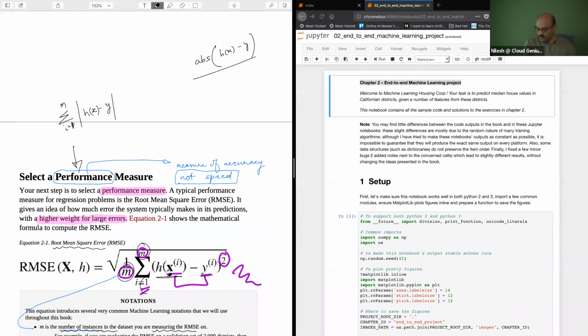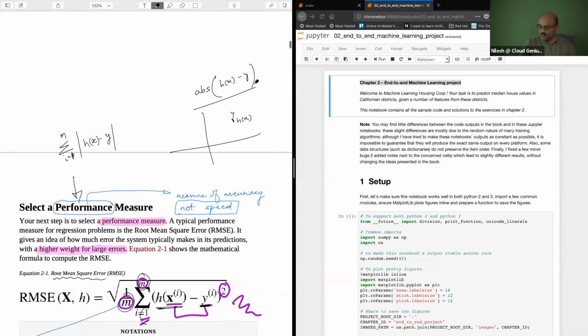Like here, h(x) minus y is the distance between the two points that I had drawn, maybe here and here. One of them is h(x) and the other one is y. The distance between the two is what I want to measure, and I can measure it with another function like that, the absolute value of h(x) and y.